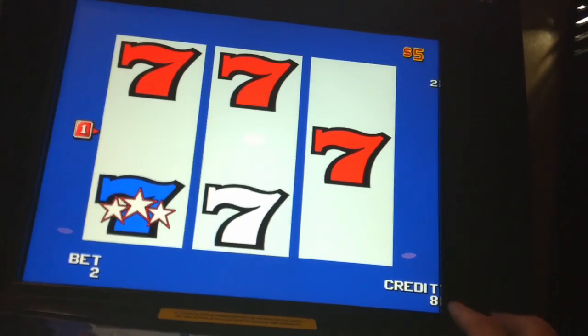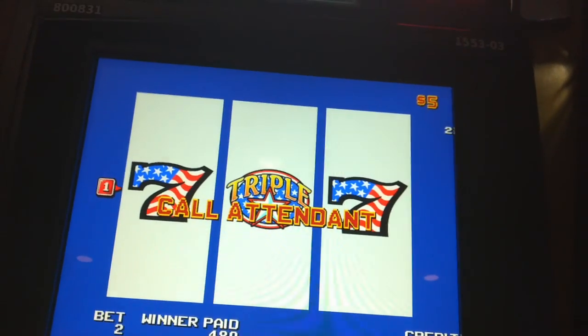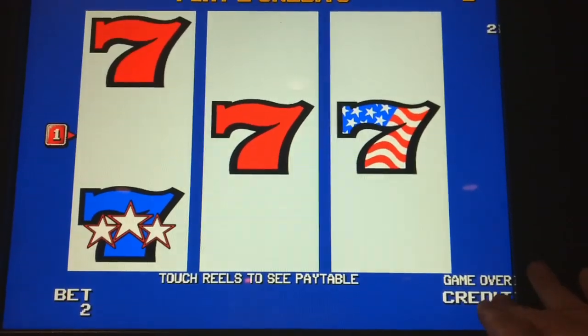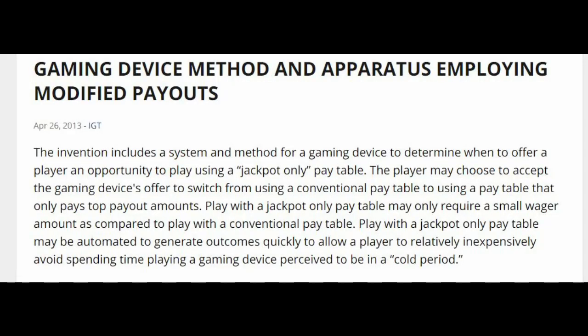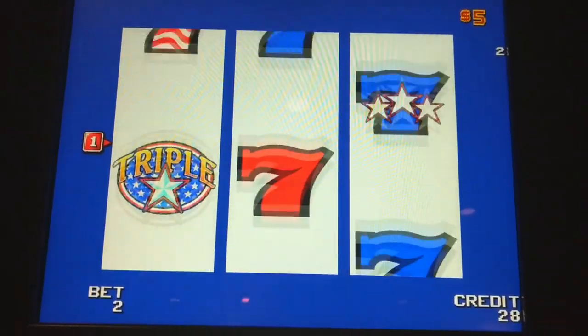The next image I'm going to put up briefly is another patent from 2013 — number 2013/0310164 — a patent for gaming devices. Under the description, from the patent, it's basically saying: a method in a gaming device to offer a player a jackpot-only pay table. Think about that. Gone from the year 2000, this patent was applied for in 2013. What they're doing is saying: if we can change the pay table, we can actually offer the player a jackpot-only pay table.